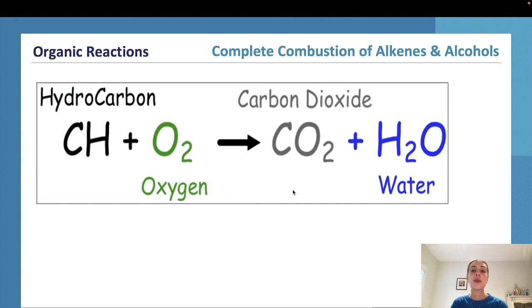Now finally, we want to look at the complete combustion of alkenes, alcohols, and alkanes. This is just a recap of grade 9, grade 10, grade 11 content, but it's always important to have a recap. We can take a hydrocarbon and combine it with oxygen. When you see a reaction where the only products are carbon dioxide and water, and one of the reactants is oxygen, you always know it's a combustion reaction. These are common with any molecules made up of just carbon and hydrogen, any hydrocarbon molecules, and that's why these are related to our organic reactions.